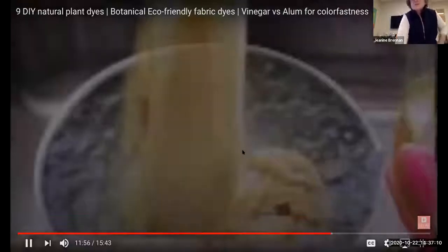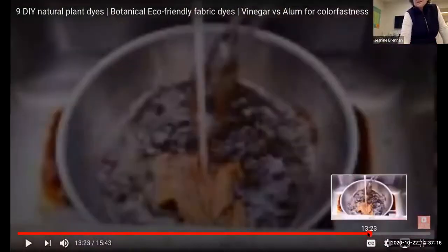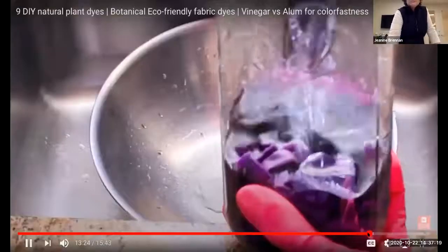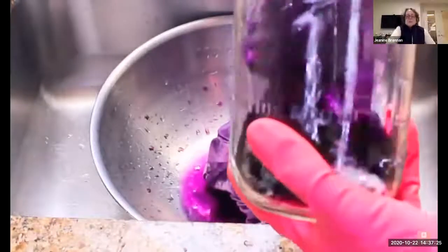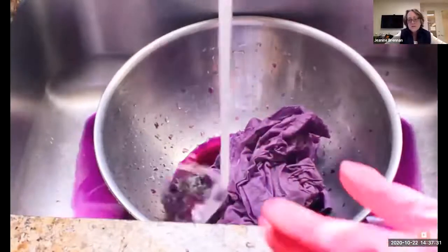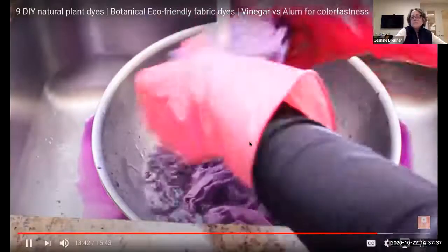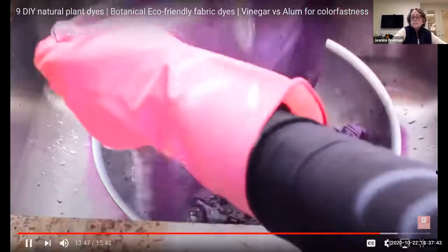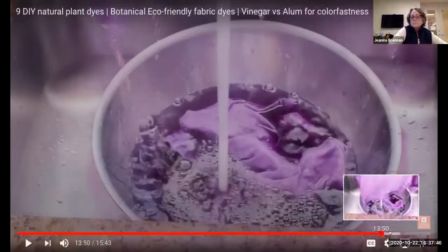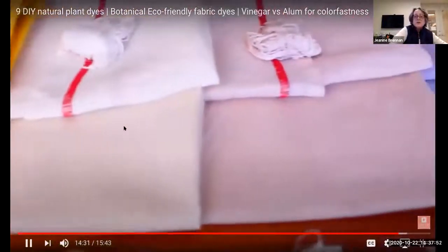I'm going to get to the end so you can see all of her finished ones. All right. So she switches off vinegar and alum. So you can see the two different, how the colors change using vinegar versus alum. See her finished products.